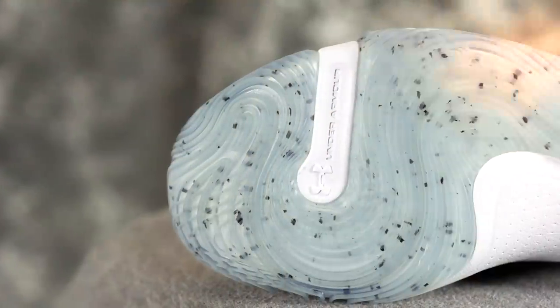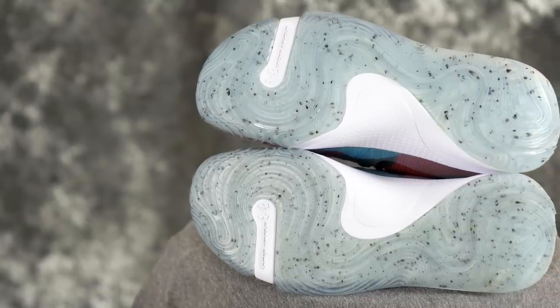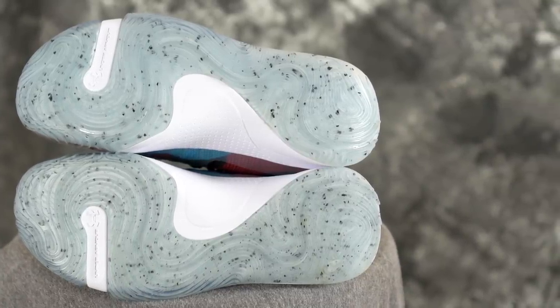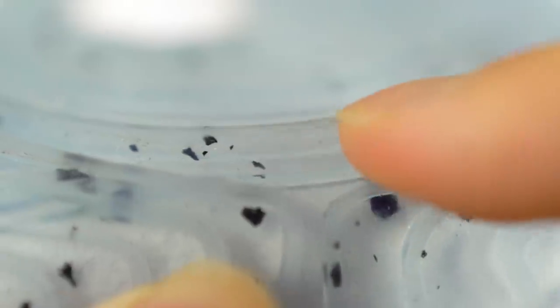The original Anatomic Spawn had a lot of weird panels with fuse and Micro G. So I'm excited to test these out. Let's get started with traction. You have a totally translucent outsole with some black speckles and more of a wavy line pattern — very interesting. This is the craziest outsole pattern I've ever seen. The rubber comes up so much and it's so deep and pliable — I've never seen anything like this.